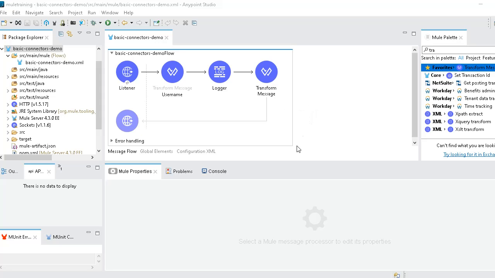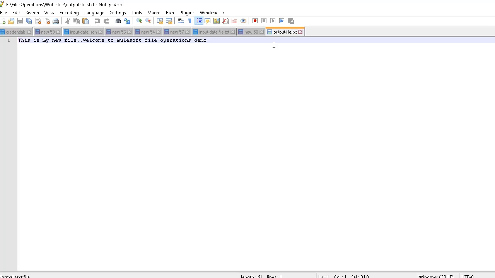So what is content-based routing? Based on a particular input variable or particular data, we would like to invoke a particular flow. Let's say, for example, we have two flows.